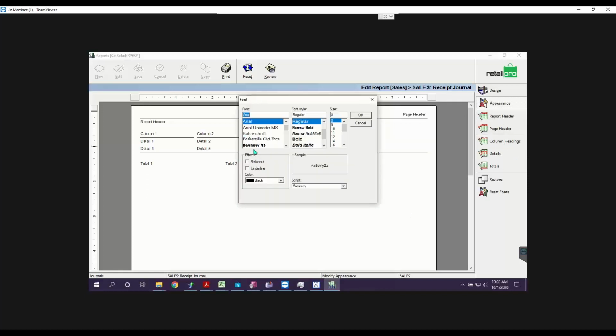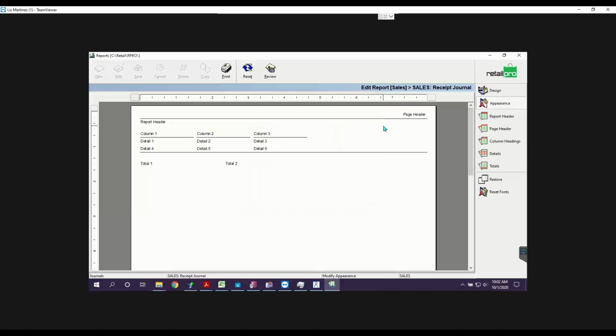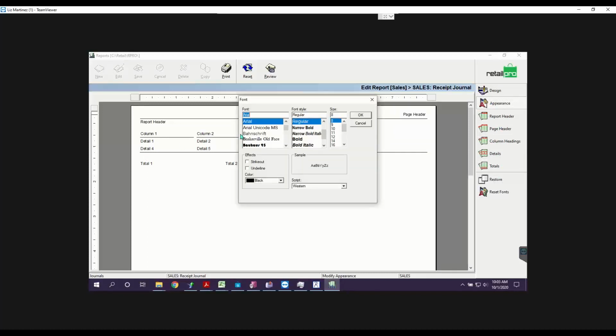So we can edit what our report header looks like, what that font is, how big it is. So if you have any reports where people are saying, hey, this is kind of hard to read, can we up the font a little bit? Remember, we have access to that under appearance. And we can change any of these, even down to our item details, which tend to be, by default, a lot smaller.